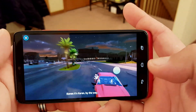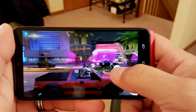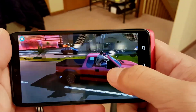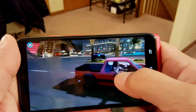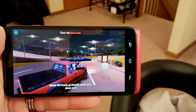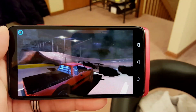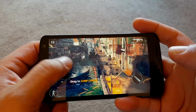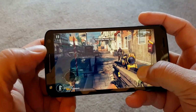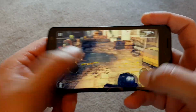Now, as far as performance, again, both phones offer the same Quad HD display. And actually, like I said, on the old one, or the first one, there's more pixel density than the new one. But you know, that's really, really hard to tell. So for the most part, graphic games, as far as performance, it's about the same. You're not gonna notice a difference in performance. Graphics, colors, and all that are also the same on both, since they both get the same display, Quad HD.